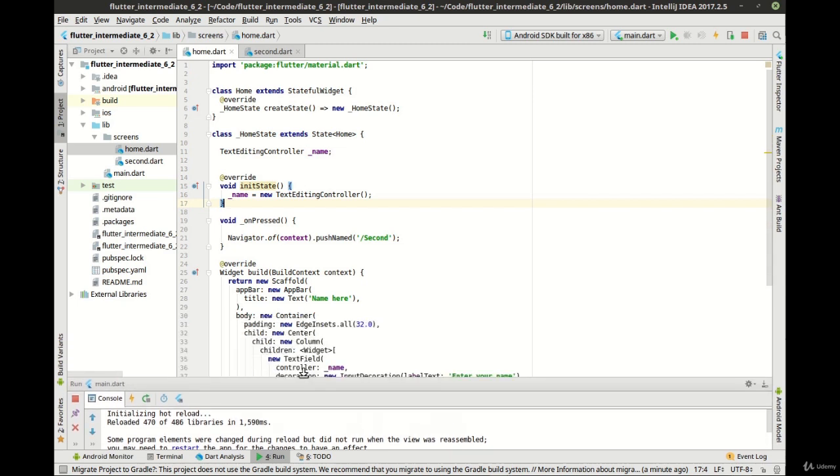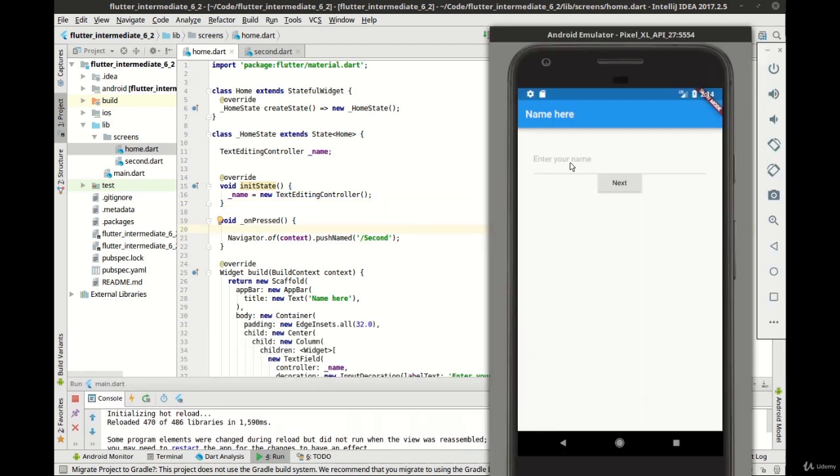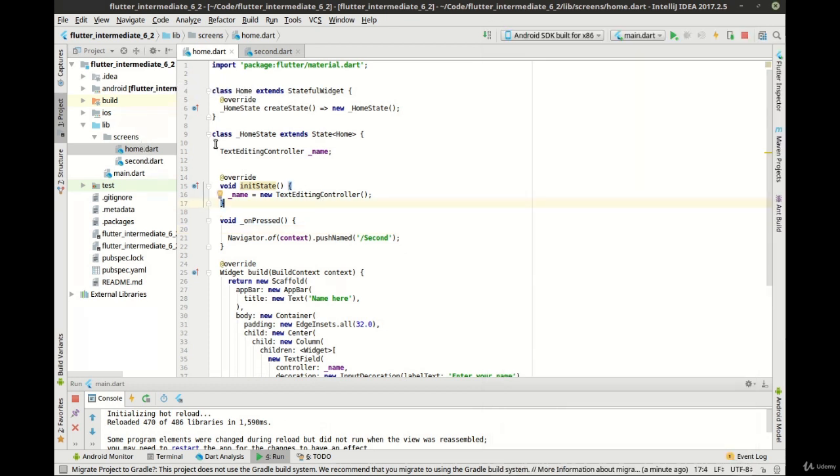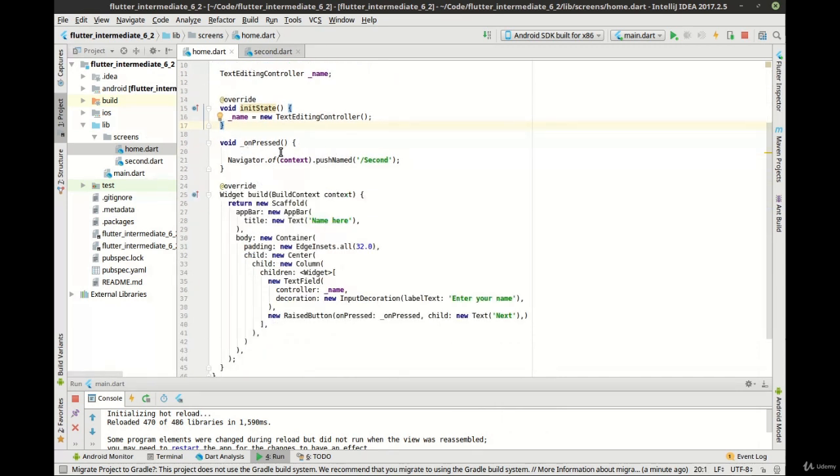Let's take a look at the same example. We're just simply going to pass a name from the home page to the second page. When we look at the code, you can see we have a text editing controller. We have our button that's just simply navigating, but it's not doing anything yet. So how do we get a name from point A to point B without using a static variable sitting in memory? Well, we're going to use what's called a material page route.